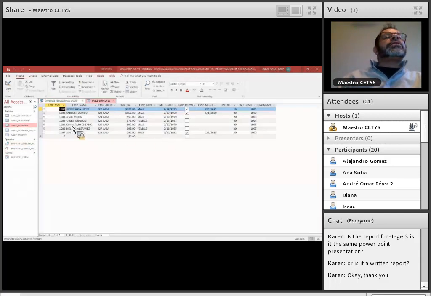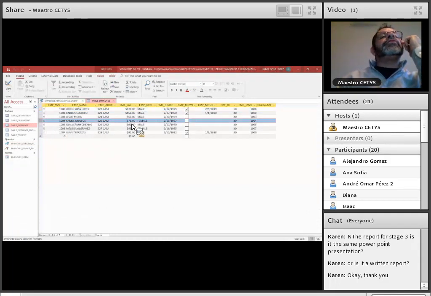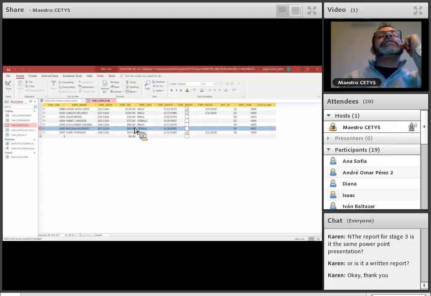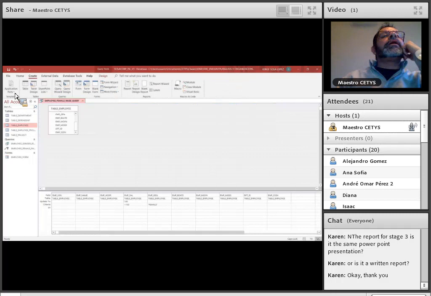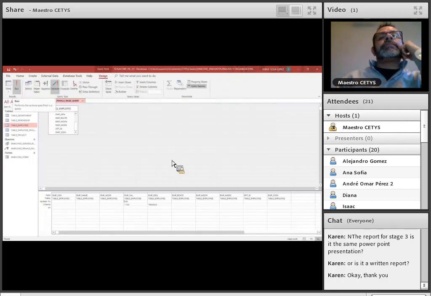Before I execute it, let's look at the original employee table. If you notice, in the case of the two female employees, Yamel Ungson's salary says here that it's 75, and Melissa Algraves, it says it's 95. So in these two cases, what should happen after I execute the update query is that these two should be updated to 100. So I'm going to close this. I've got the query here, and I am going to run it.